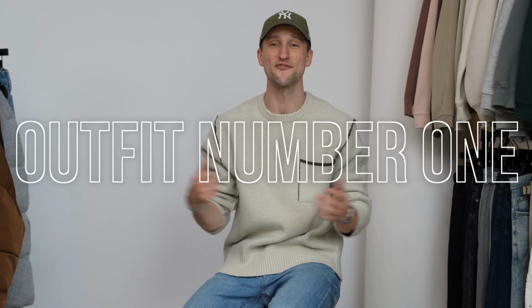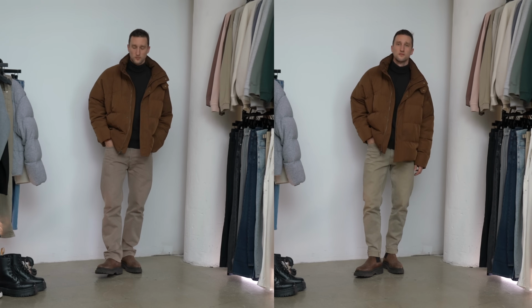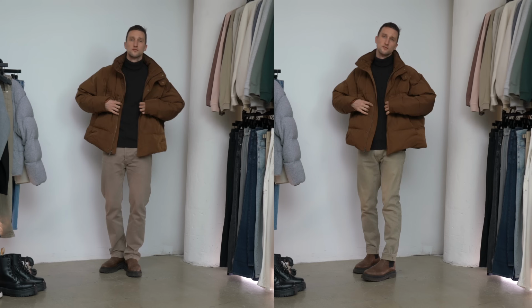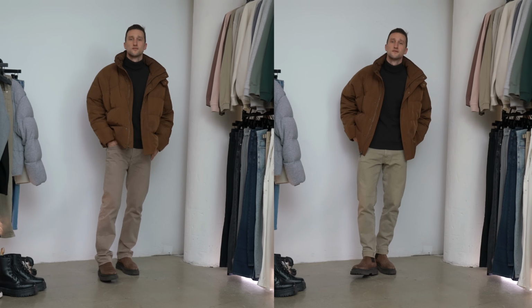So let's get started with the first outfit I've got for you, and we're gonna actually start with those 2 pants that I have here. The pant on the left is the 501 Levi's. Not the baggiest of them all, but definitely significantly baggier than the other pant, which is an Abercrombie slim fit 90s style. So still a little bit roomy. We're not talking about skinny anymore. I think the majority of all of us have agreed that skinny isn't the vibe, but slim versus relaxed, that's the question.